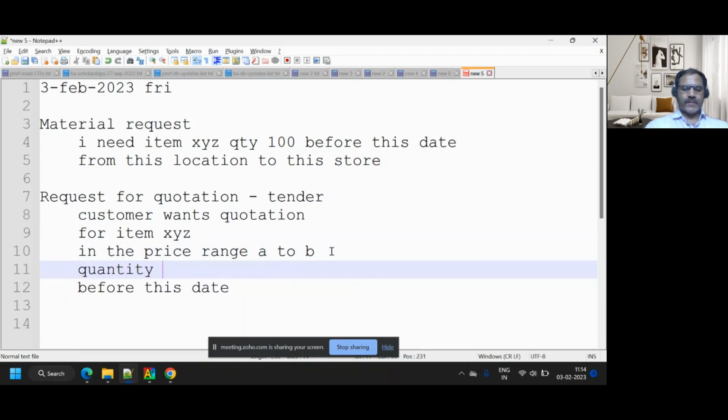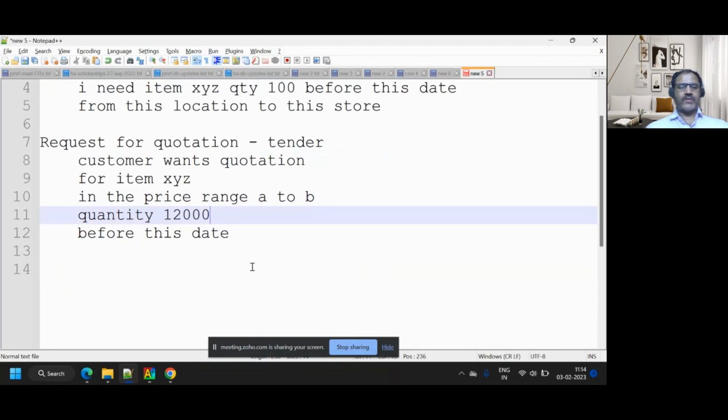Quantity 12,000. They will say for Madras Hyundai factory or Madras Ford factory, I need 15,000 tires within this price range. So you need to submit a quotation. Whichever person is supplying the tires will submit the quotation. Then they will decide, should I give the contract to this person or to another person, depending upon price, quality, etc.